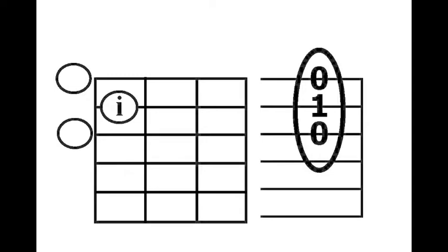Well, in this case, when you see notes stacked on top of each other, it means to strum them all at once. So that's what that signifies. That's the difference between what we've studied before in tab and what we have now in the tablature. So now to indicate that that rings out for four counts in the tablature, I have that big oval around it. That circle that I have around those notes means that that note rings out for four counts after strumming it, otherwise known as a whole note.